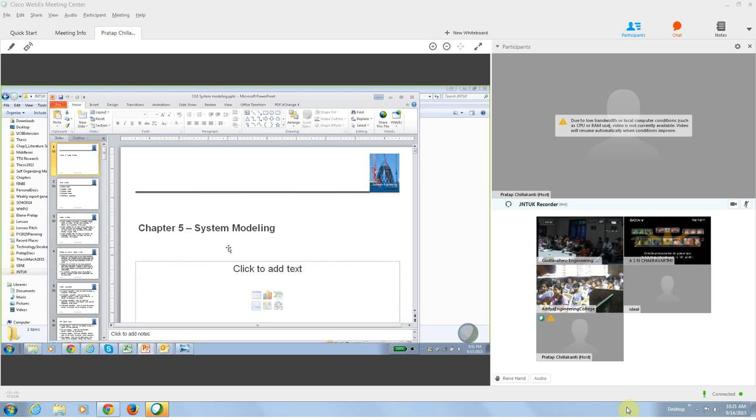Okay. Remember earlier we talked about a couple of things, right? One is if you know the use cases and if you know the data, you are off to a good start. Then you come up with a few models which would further clarify what the customer really wants. Then you can go implement it. So that is the moral of that story there. Okay. So today's focus, system modeling.